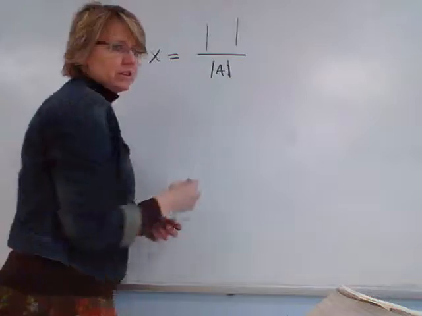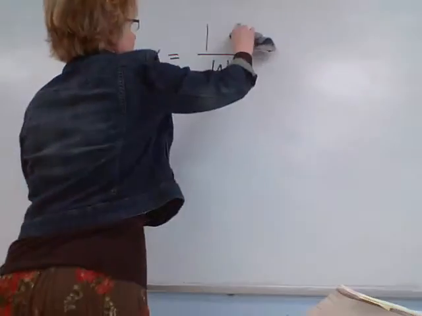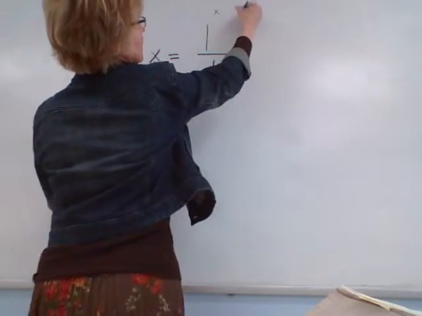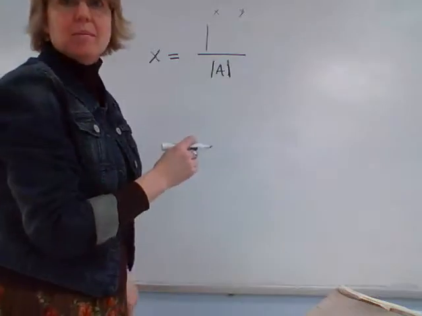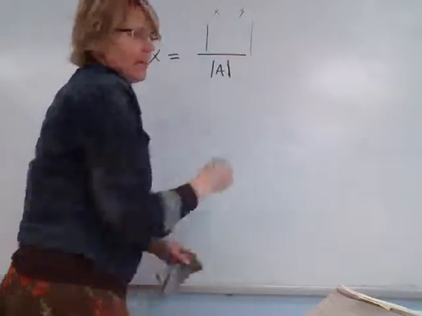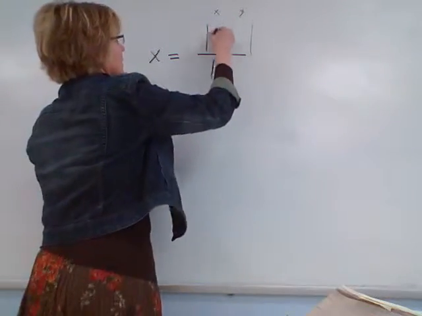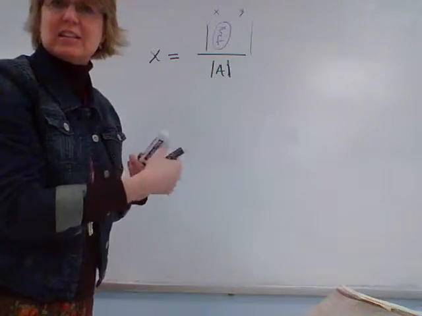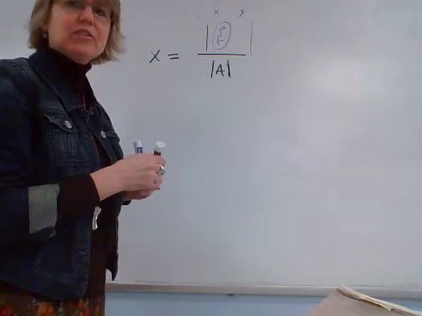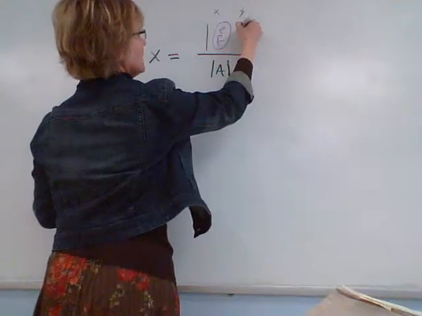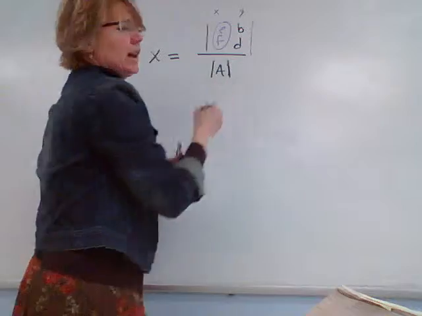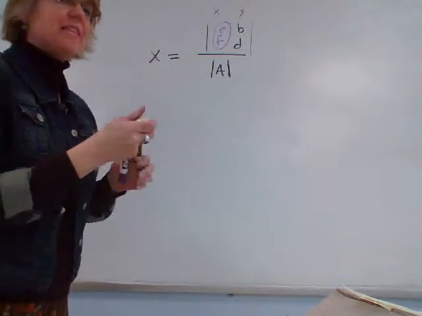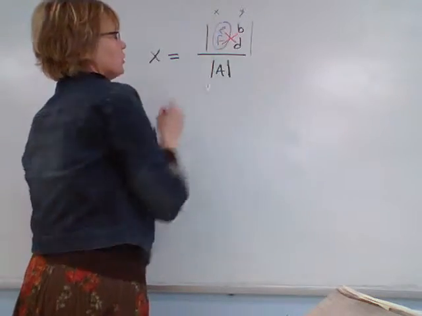The numerator, what makes that special, is that instead of having an x column and a y column, I take the x column out and I replace it with the numbers that come after the equal sign. Whatever E and F are, in your book you can see this example, whatever those numbers are that come after the equal sign are plugged in here for x, but the y numbers stay the same. And then we find the determinant of that, which you have done before, multiply, multiply, and subtract.